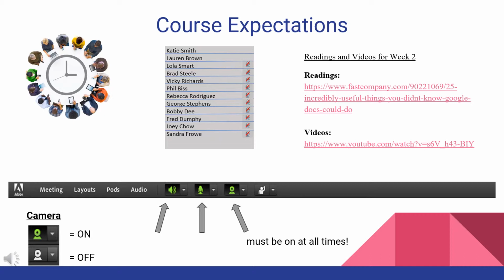Attendance is mandatory and it will be monitored on an ongoing basis and recorded by myself and Lauren. It is crucial that you come to class prepared, having read and watched any YouTube or any readings and any other required material for that week, as we will be having thorough discussions based on the content. As a friendly reminder, cameras need to be on continuously throughout the tutorial. It is best that we can all see each other for the best collaboration to happen.